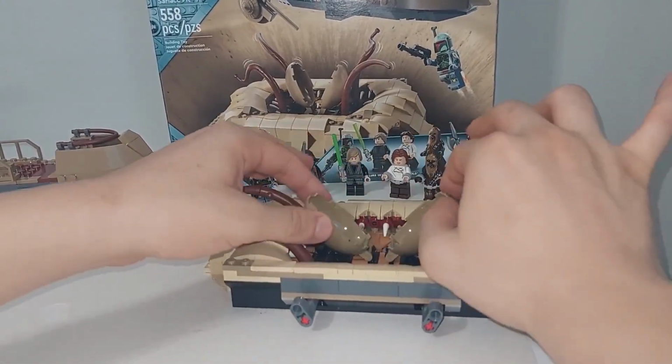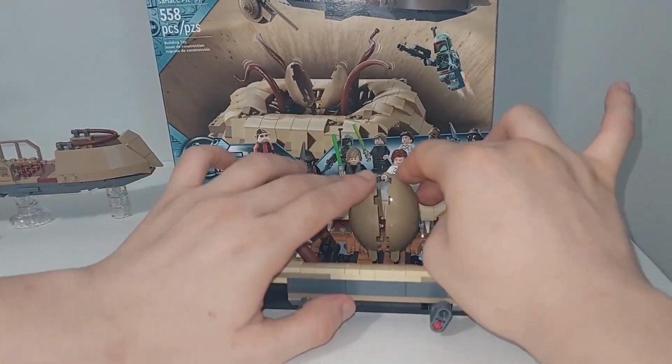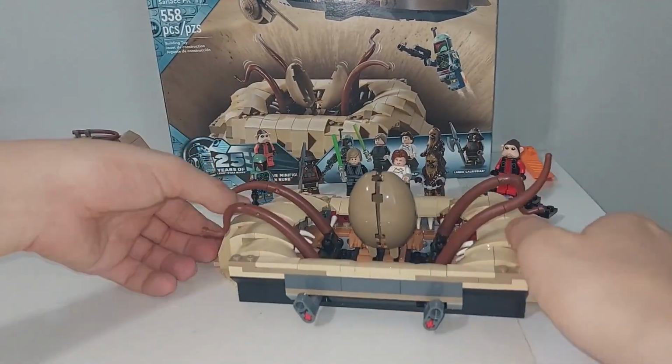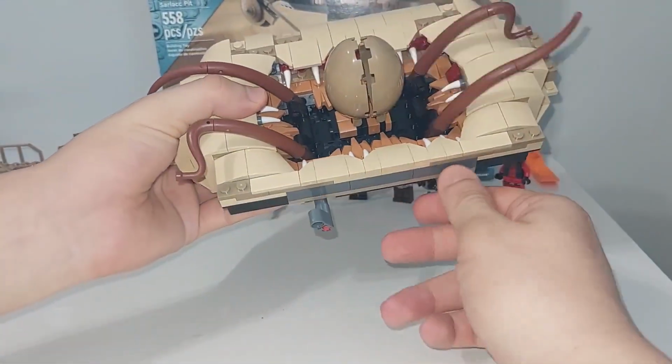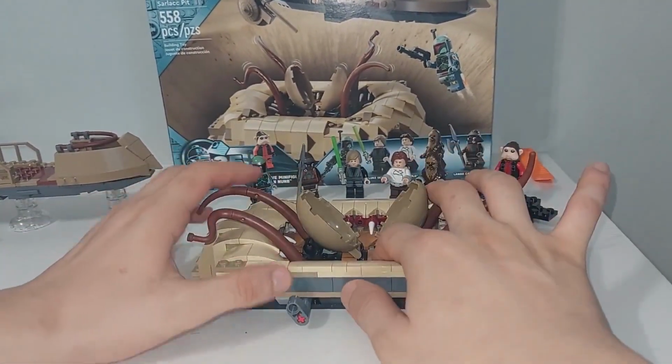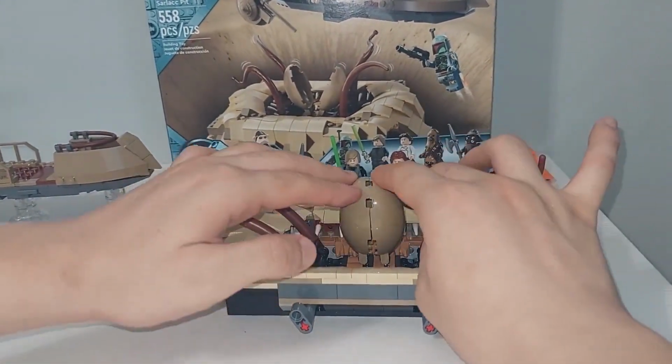It's a bit simplistic in its operation. You have to move these manually. I would have liked it if somehow these were controlled by this mechanism here, because we have all these pieces lined up on this axle just to move these two. It would have been nice to move this as well. Of course, it would need to not use these clips. It would need to use something else, but I'm sure they could have figured out a way to do it.